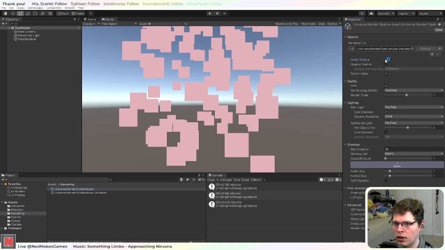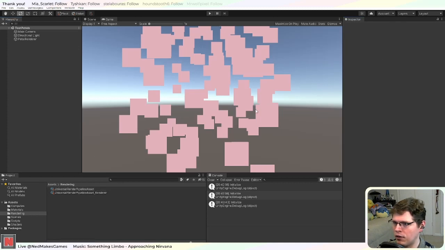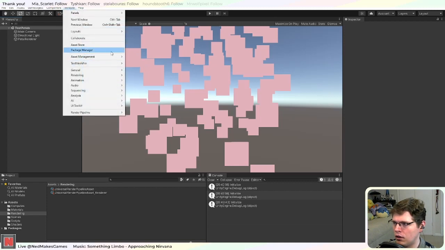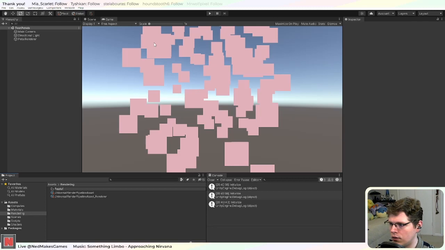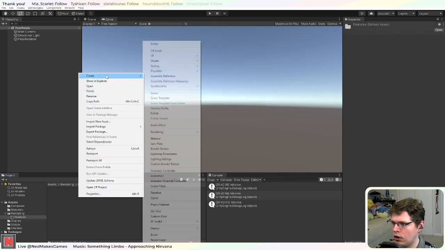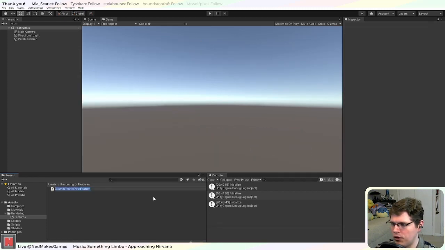First off, I'm going to turn on the depth texture. So we want this to run basically after the opaques so that the depth texture is ready. Okay, so let's add a features folder. This is going to be experimental because, like I said, I haven't tried to do this in URP, but I guess this is kind of the point of these streams, is to try new things. So I guess we'll just call it insert compute shader feature.